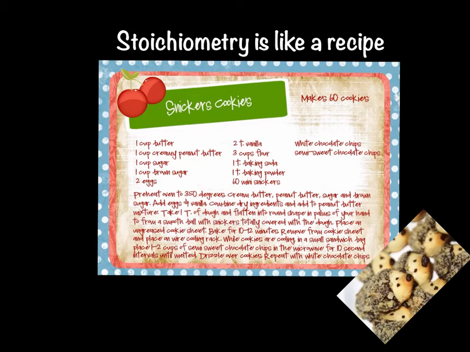Stoichiometry from the balanced chemical equation is really just like a recipe. This is a recipe for Snickers cookies, which sound really yummy. These are all the ingredients — the reactants — and they're quantitative, meaning they have numbers and measurements. The product is 60 delicious Snickers cookies. If we wanted only 30 cookies, we could cut these things in half. If we wanted 120 cookies, we could double all of them. By knowing how many products we're making and how many reactants we need, we can adjust it to whatever we want.